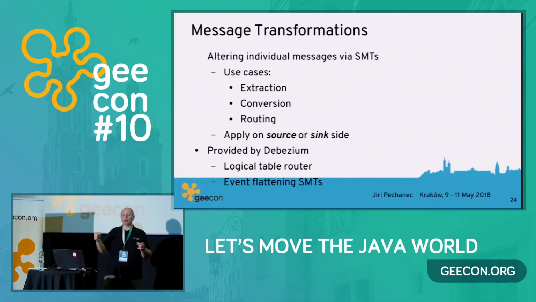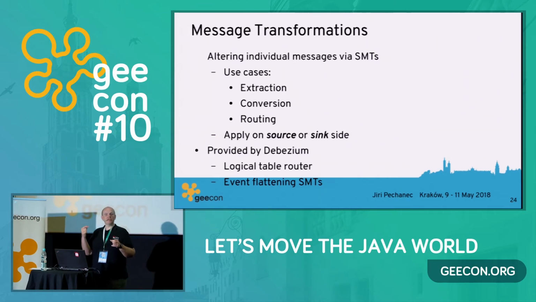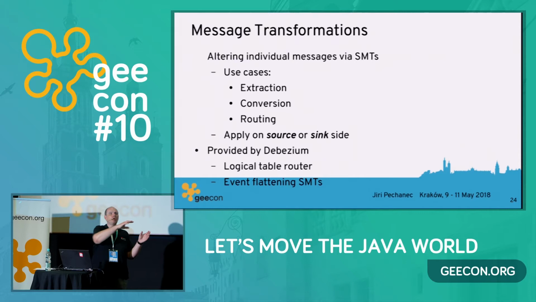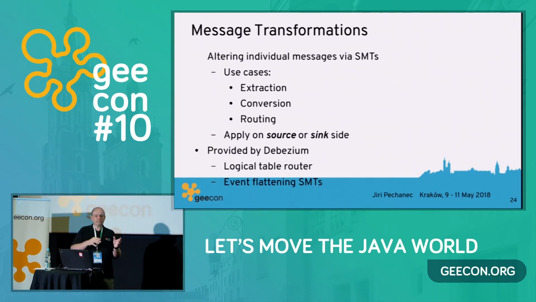If you apply the logical table router, you can arrange a setup so that all those events from the tables that are different shards of the data set will end up in the same topic, which is usually what you want to achieve, because they belong to the same data set.